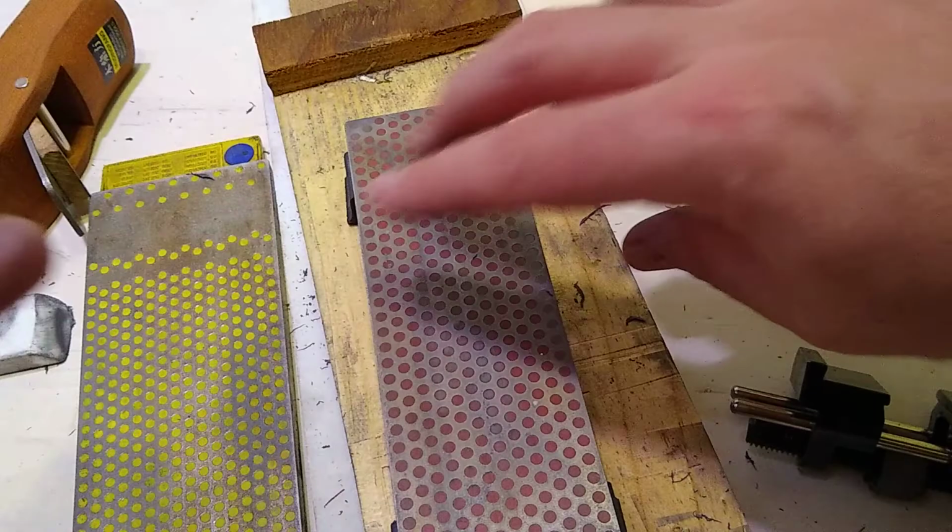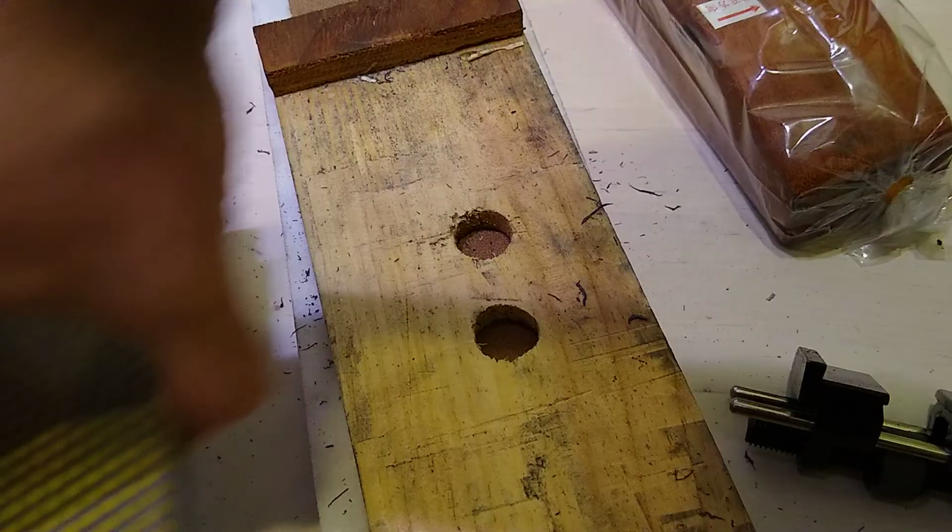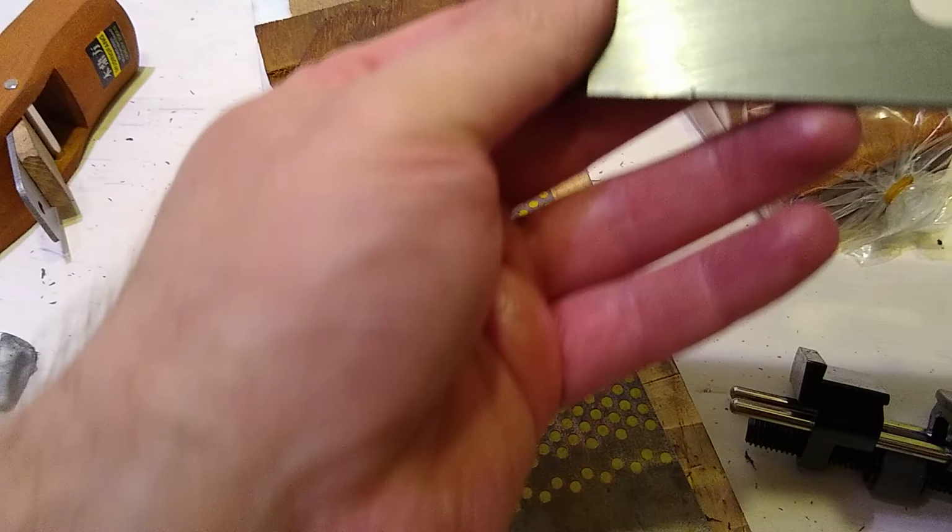So then we're going to do here. Okay, so we're going to put the micro. So we're going to need the guide for the micro barrel, but I just want to get this part flat now, the bevel. And the micro barrel will just be a bevel on top of that bevel.